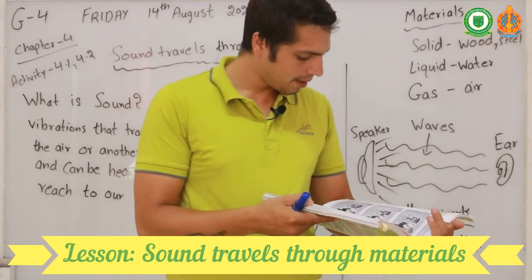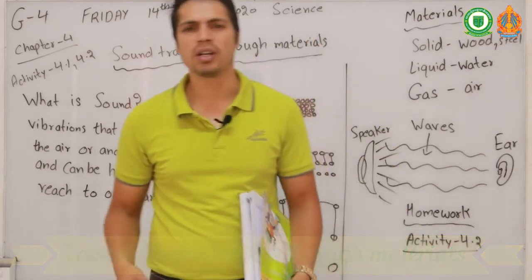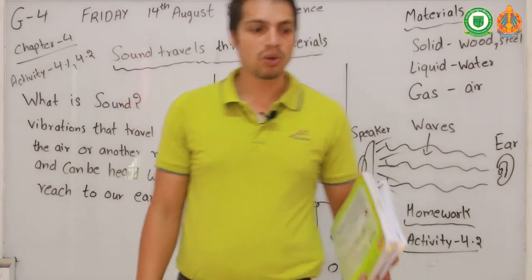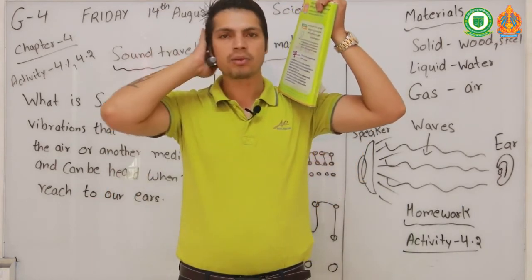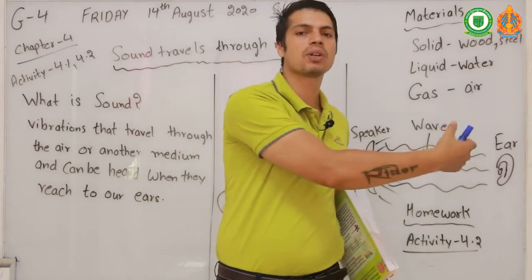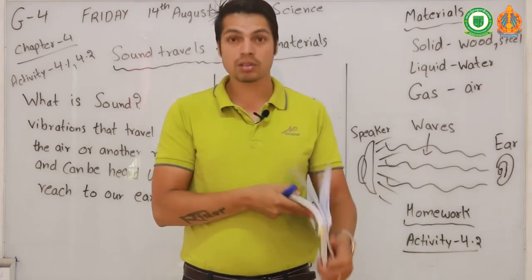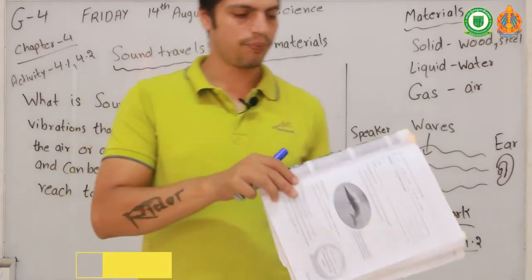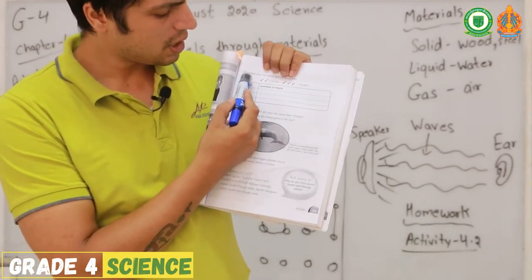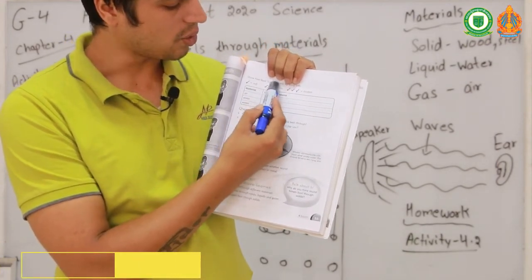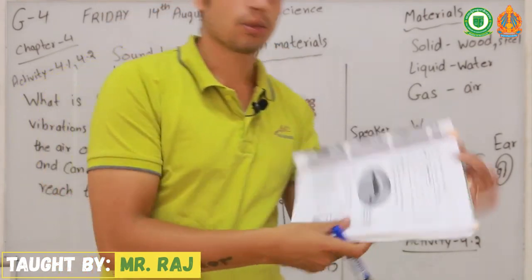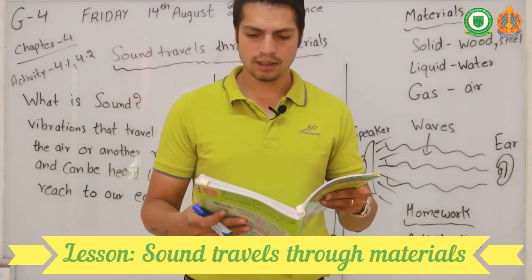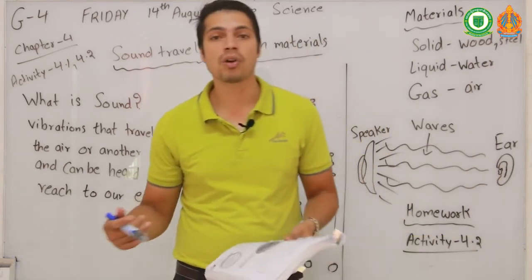Next, wood. You can find wood in your home. If you cannot find wood, you can use something else solid. Keep that thing on your left ear, again one hand on your right ear, and ask someone to hold the phone close to the wood and try to hear. Then you need to fill this up: soft, check 1; louder, check 2; loudest, check 3. I'm pretty sure you can hear the loudest sound from a solid medium, because the sound travels far more.